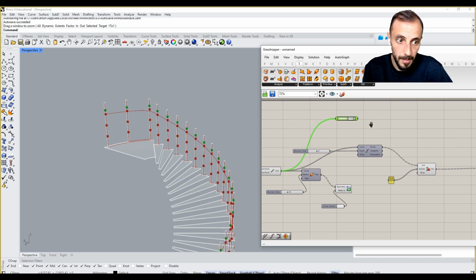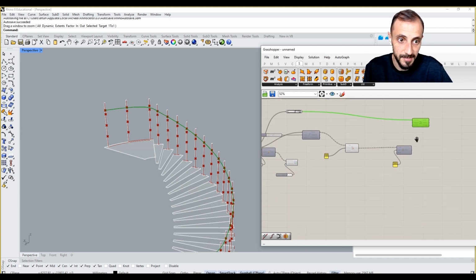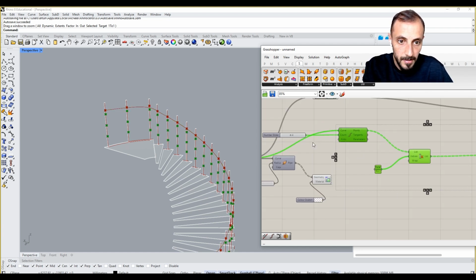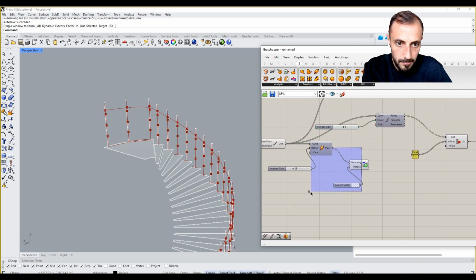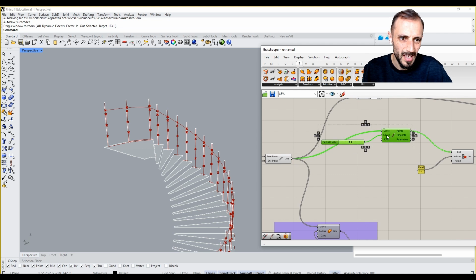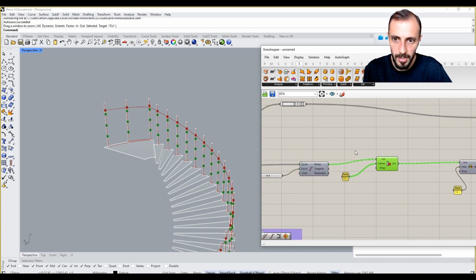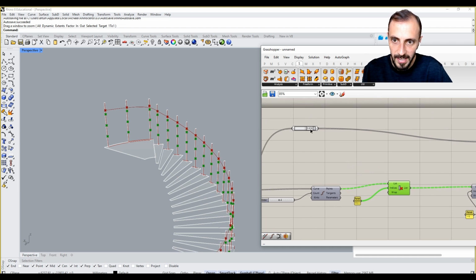I can push it up and then just directly connect it to my vertices here. And then for now we can have these. For that one, we can still keep these just to make sure that we are arranging this in a way that we want it to work with.